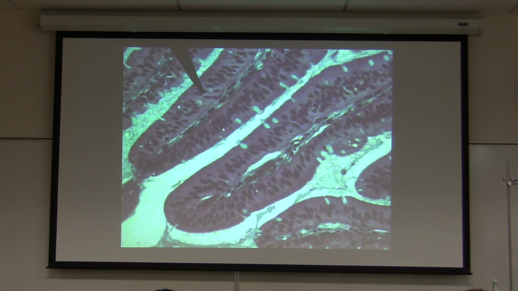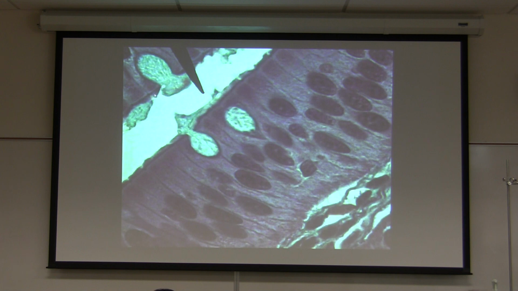And what is the name of tissue? Simple columnar epithelial tissue. What is the name of the cell? Goblet cell. What is the name of structure? Villus. What system? Digestive system. What organ? Small intestine. Here we go. You can see the brush border, nice and beautiful. This is great. And here is mucus coming out of goblet cells.